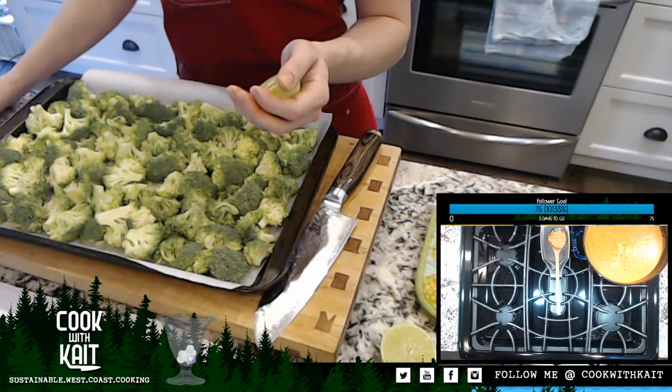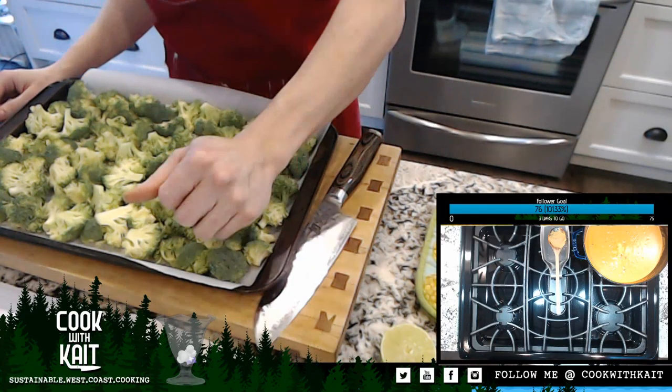Cheese and chili naan. You are sick, and I love it.